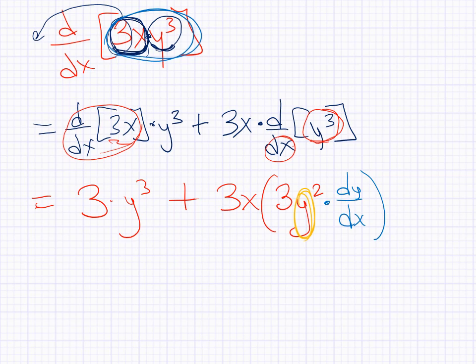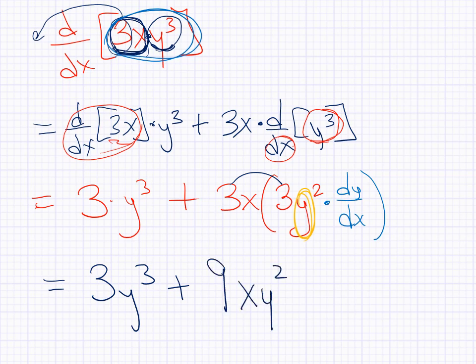I would be using the product rule. I could simplify this, obviously, from here, which I would, but that's the derivative. So I would have 3y cubed plus this would be 9xy squared dy/dx. All right, now that you have an idea of how to do it for these individual expressions, we can then go after a full equation that'll contain expressions like this.